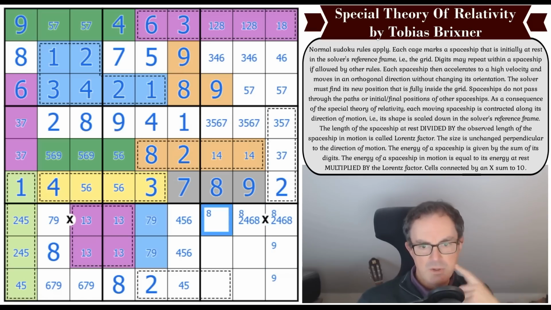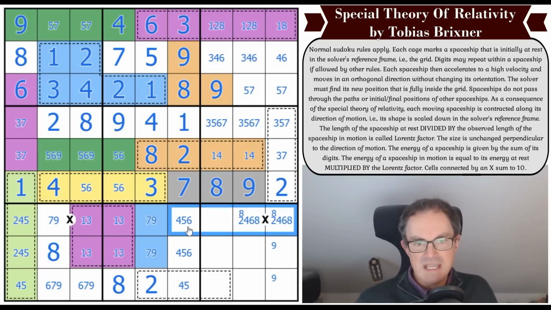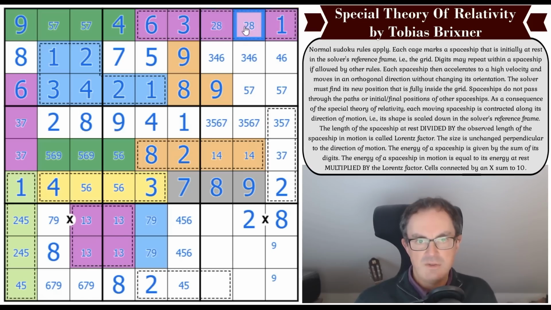Right. That's not 8. Oh, that's big. That's big. Where's 8 in this row? And the answer is on this X. So this is 2, 8. Now, although I know the order. So that's 2, that's 8. That's 1 in the corner. This is 8. This is 2. Come on. Now, what's it doing down here then? It's placing 2 here.